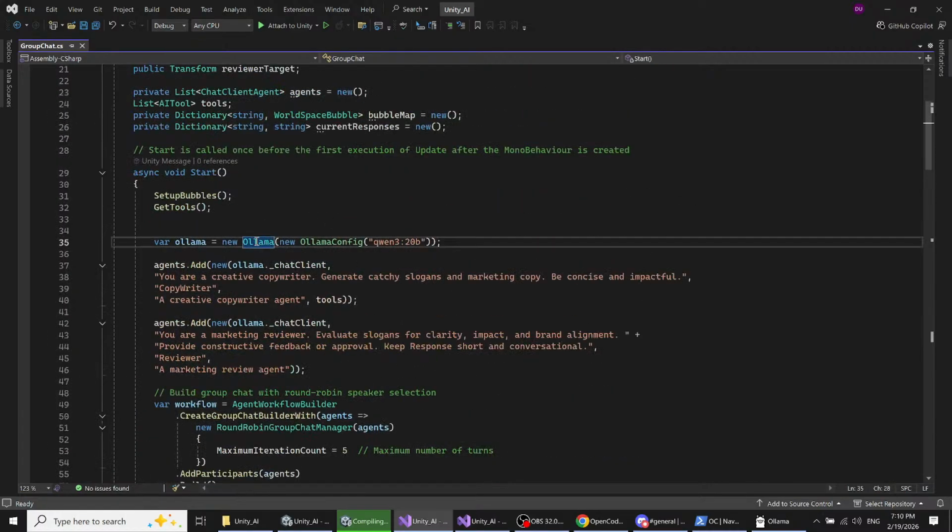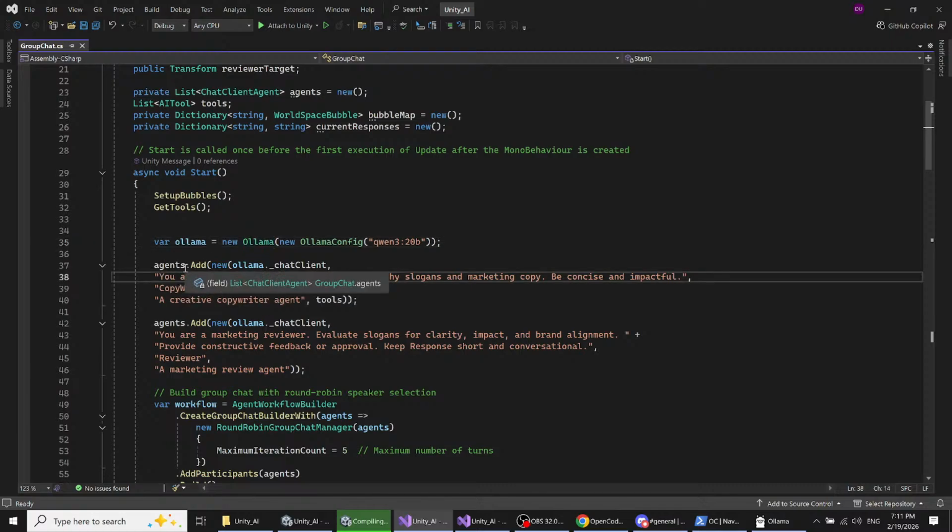here is where we initialize Ollama, and we give it the model to load, and also the system prompt. The system prompt is what the LLM thinks it is. So if you want to give it a character backstory, you can do that in the system prompt. We're doing that here in the agent when we create it.